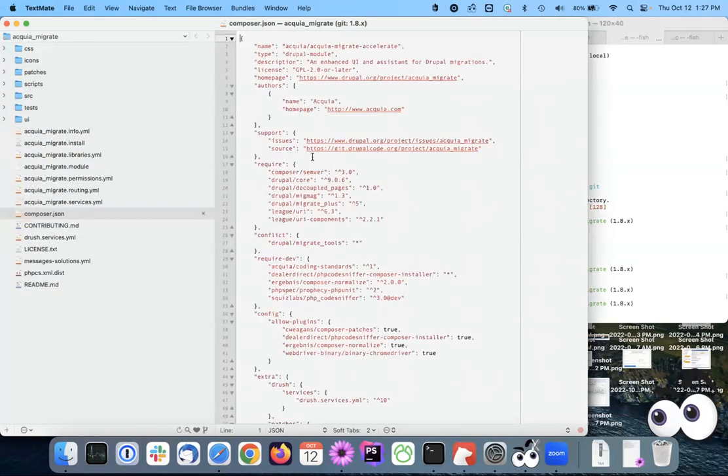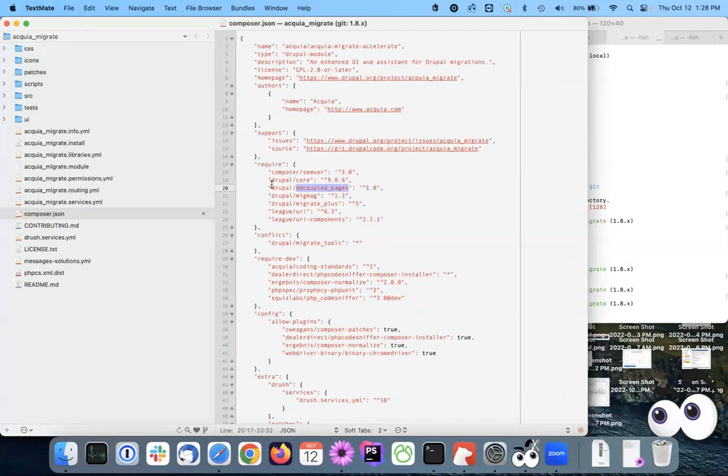All right. So behind the scenes it uses a couple of the usual suspects, Migrate Plus, which expands the APIs for building migrations. Decoupled pages, I guess, because it uses a JavaScript UI.